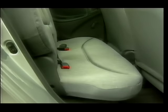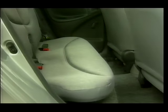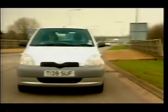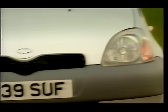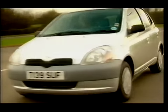The Yaris has a clever sliding rear seat. Enjoy limousine-sized legroom and a tiny boot, or no legs and room for your bags. So plenty of Japanese TLC lavished on the styling. But what about the oily bits? It's not just clever shapes — Toyota decided, rightly in my view, that nothing short of an entirely new engine would do the trick.